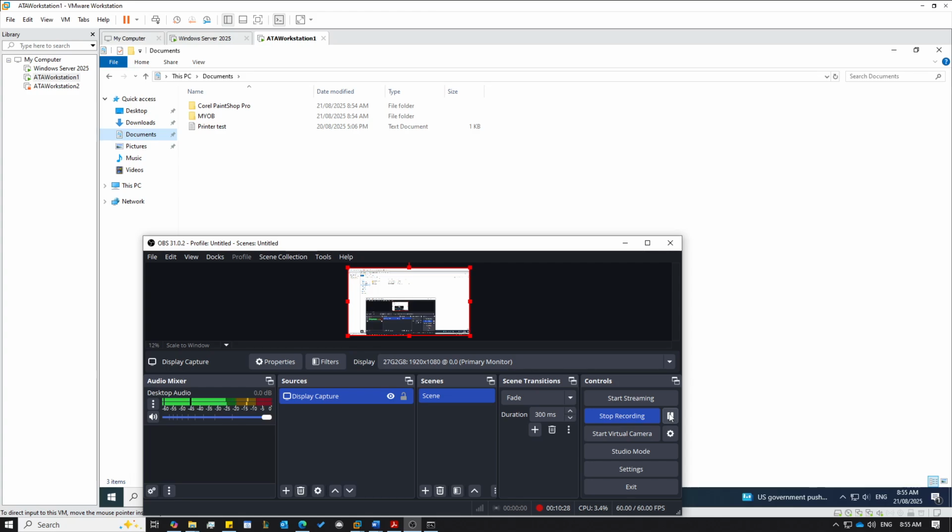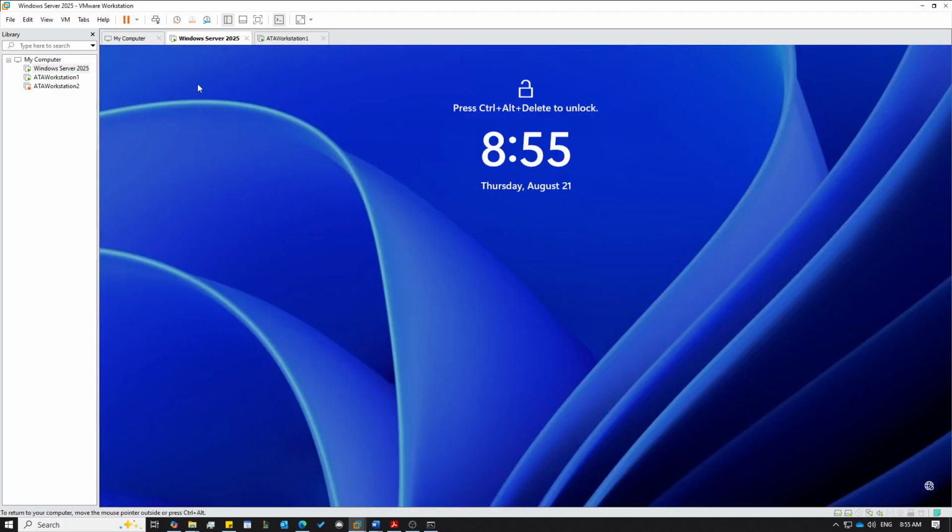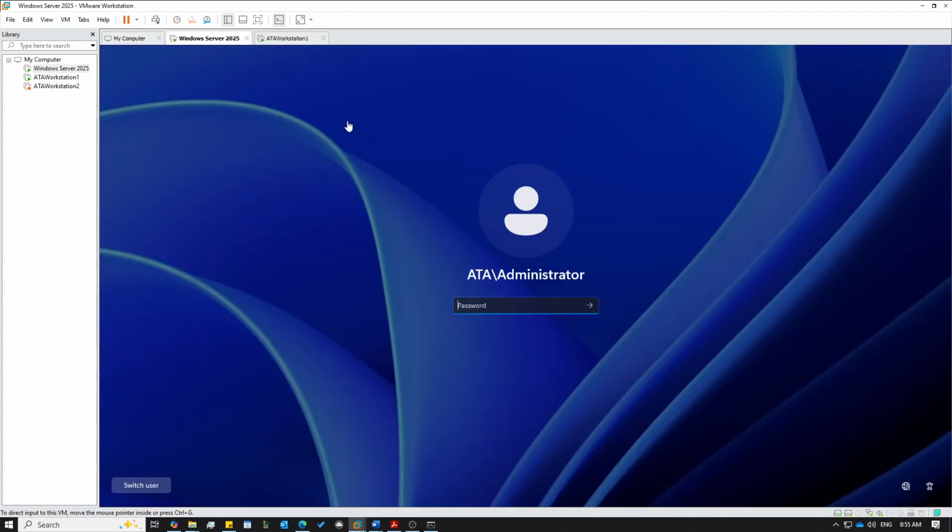Okay, after H is I. So let us go to the server to create a GPO to not allow changes to the desktop background.